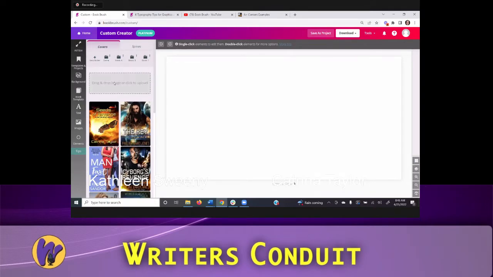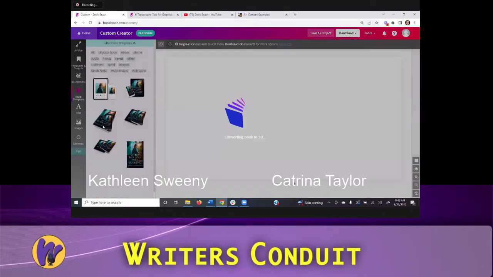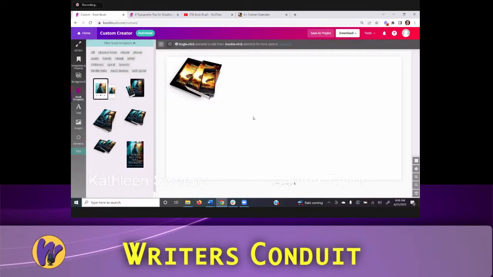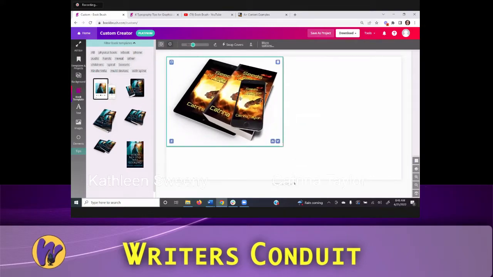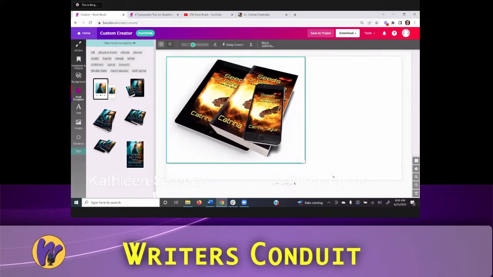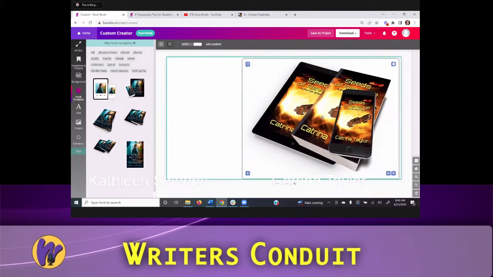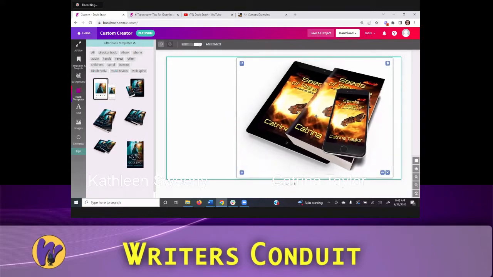If you're new, you can just do drag and drop or click to upload to put your book cover in. But I'll click hers. And then with this spinning, that usually means the magic is happening here in Bookbrush land. It just takes a minute to convert. And check it out. Here we have the 3D version, and you can adjust with the slider in the top stripe. My favorite way to resize is probably to hold shift and resize, and then you can place it wherever you want to. So that's kind of a neat option.